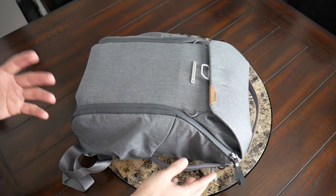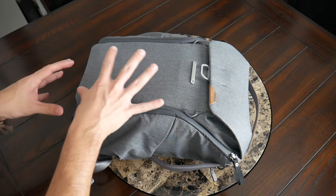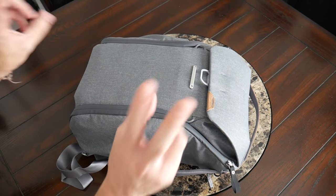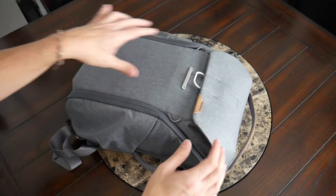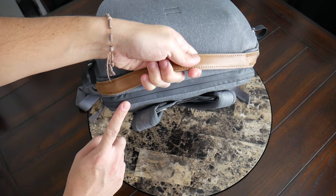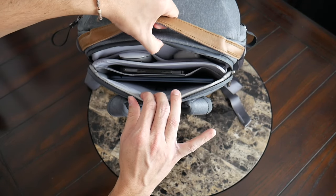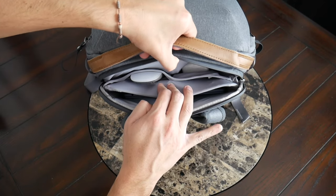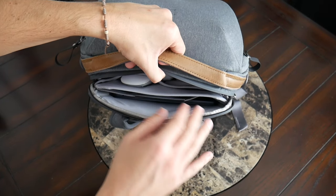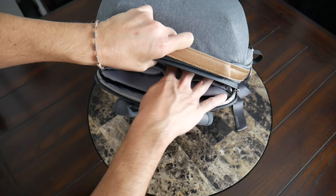Jumping into the organizational options, the bag has a really flexible layout in the main compartment, and you can access pretty much any area of that compartment very quickly due to the zipper system. With that said, there's not a ton of quick-access pockets in the traditional sense — there's no front zipper pocket or one on the lid as you might find on some other similarly styled bags. You do have a dedicated laptop compartment, which I'm a big fan of. I like that this compartment has a dedicated tech section — there's a little segment here that almost works as a quick-access pocket.